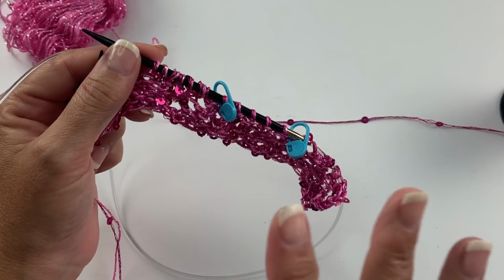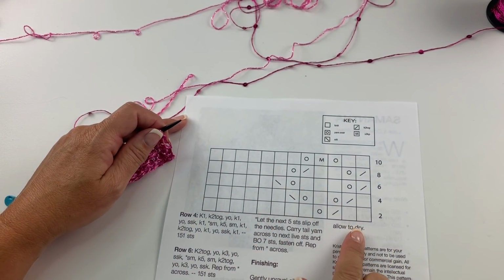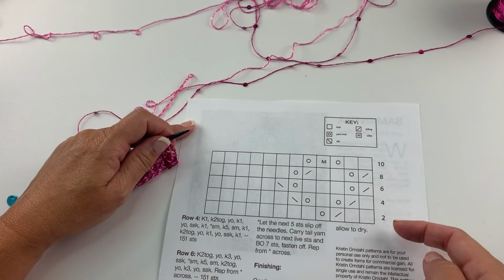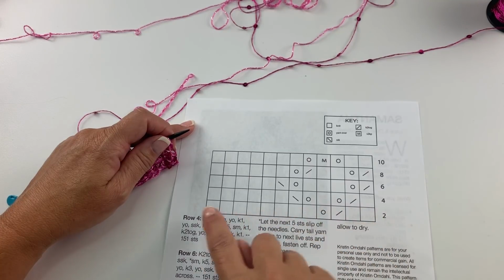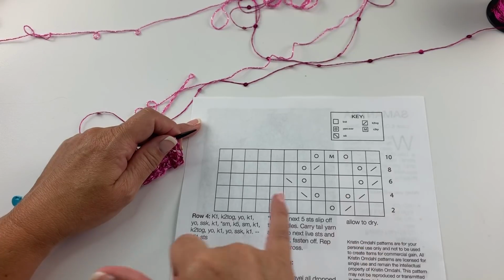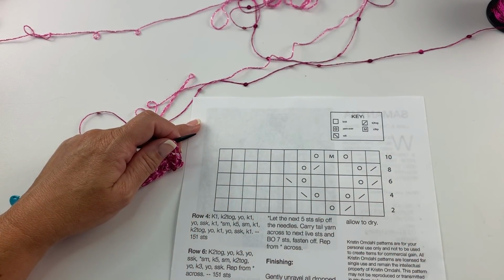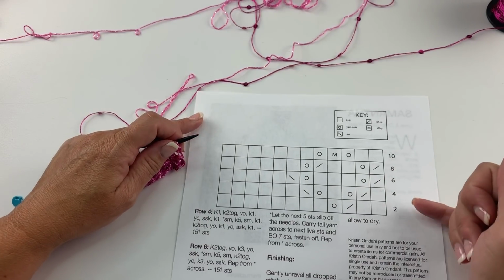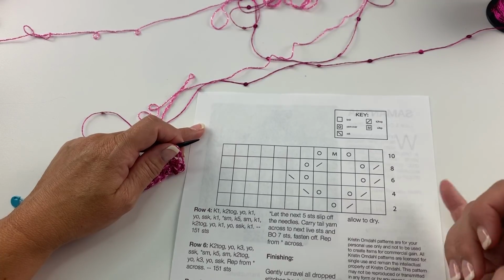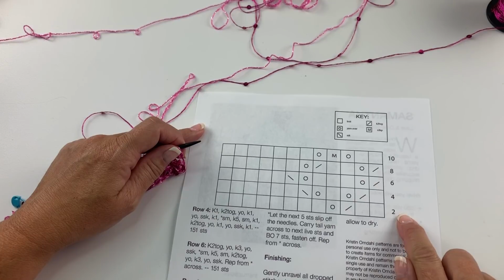Then on row 9, knit all the way across. Before we begin row 10, I wanted to just go over a couple of things on the chart. Notice how all the numbers are written on the right hand side of the chart. That's because you're meant to read them from where the number is. If we had pattern stitches to show on the odd numbered rows, they would be marked over here and you'd be going back and forth this way. But because we're doing just knitting on the odd numbered rows, it's only necessary to show the pattern instructions for the even numbered rows. And so you just want to follow and make sure you go in the same direction as where the numbers are listed.